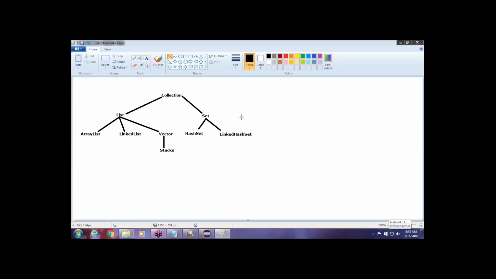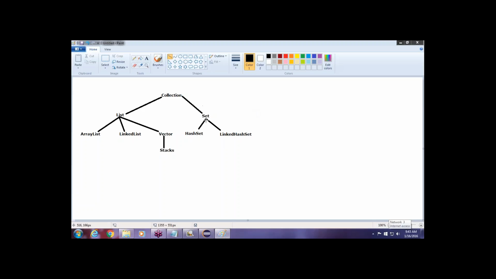So this is the collection where you can get different interfaces. First we had seen list, then there is set. Now there is a fourth component, the sorted set interface.